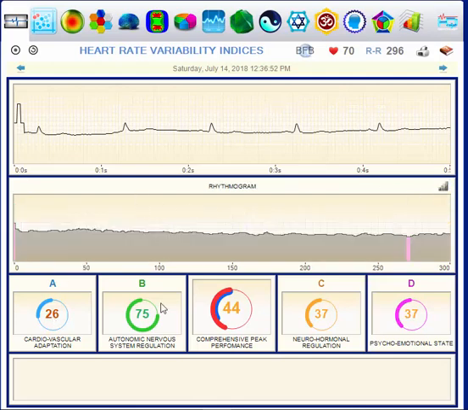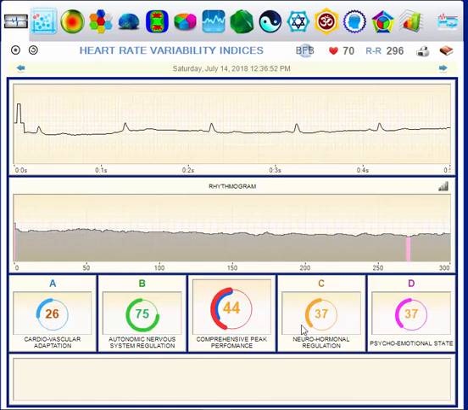Next, we'll go to the A, B, C, and D parameters. First of all, we want to see the comprehensive peak performance, because heart rate variability depends on and changes with aging. So we have data showing what average healthy people show for heart rate variability at a specific age. The blue line is showing what the average person of this age has, and the red one is this particular person. We see it exceeds the average, and this is a good sign on the first interpretation of the first screen.